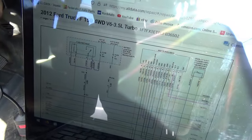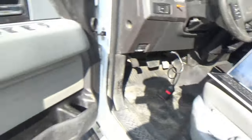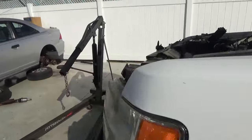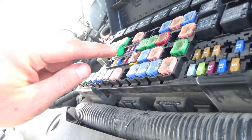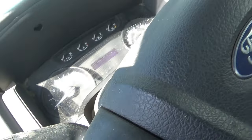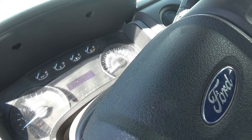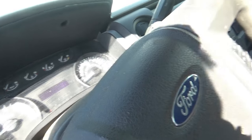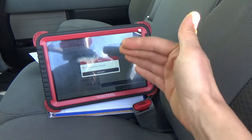As soon as we started looking up wiring diagrams, we found that Fuse 27, a 20-amp fuse, feeds the fuel pump relay load and control side. The owner said, 'Wait a minute, I forgot to plug the fuse in.' Here's Fuse 27 — and he replaced it with a 30-amp fuse. Let's see if the pump actually primes now and check what our fuel pressure is while cranking.